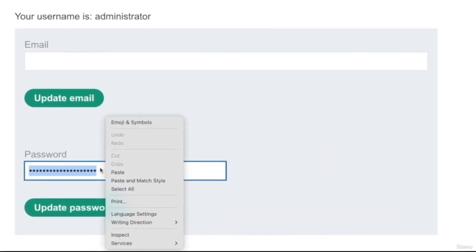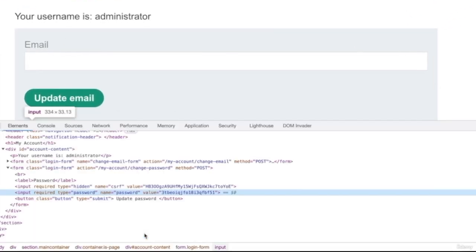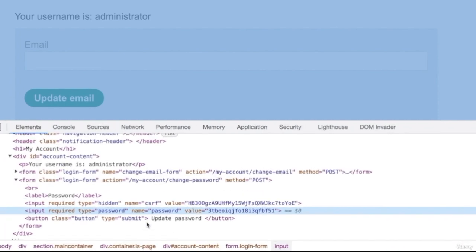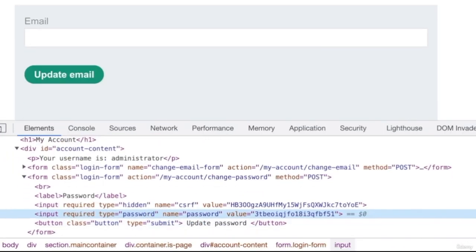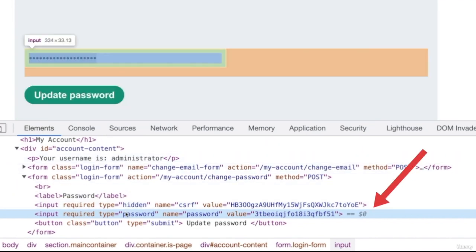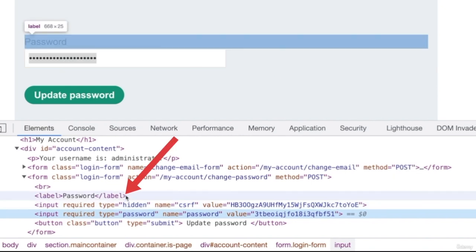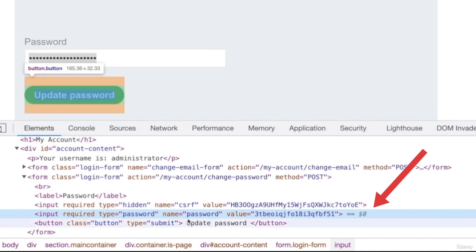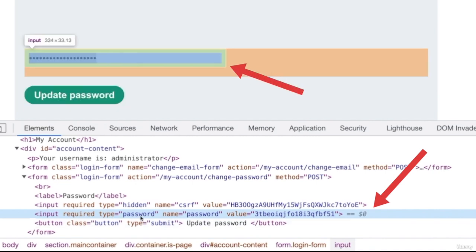Therefore, you can right-click any element that you see on the page and click on Inspect to see the HTML code that is responsible for rendering this element. So as you can see, if I highlight the password in here, it gets highlighted on the top. If I highlight the label for the password, it gets highlighted on the top. If I highlight the input box for the password in here, it's getting highlighted on the top because this is the HTML code that is responsible for rendering this element, for displaying this element.